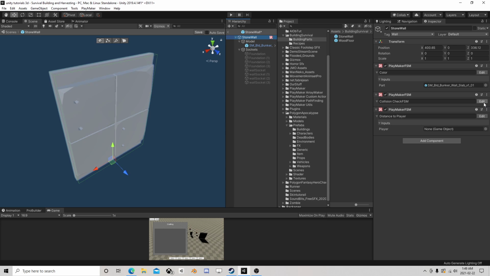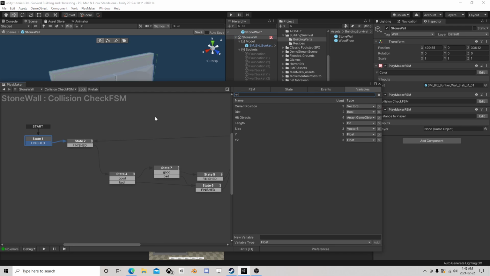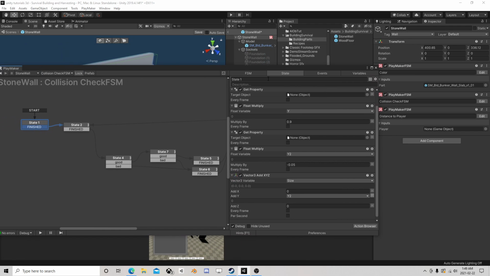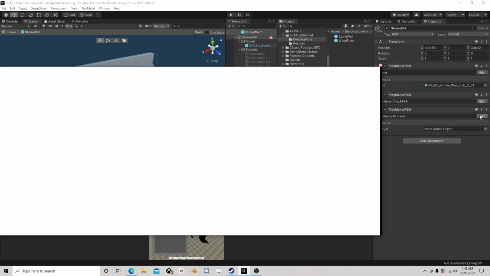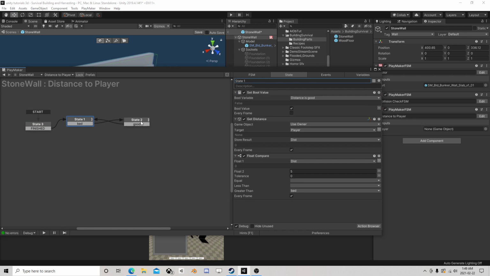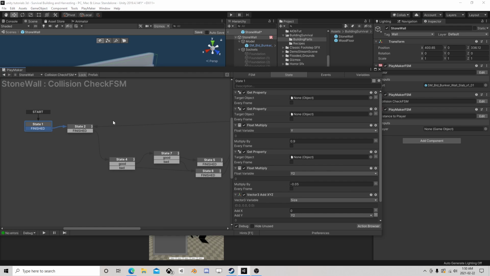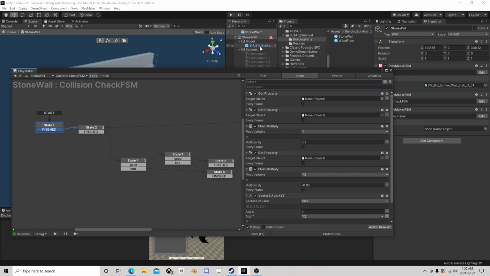The collision check might change for the walls. And of course, we got some values there we have to fill. Distance to the player is going to be the same. So it's just the collision checks. So here we're getting properties.